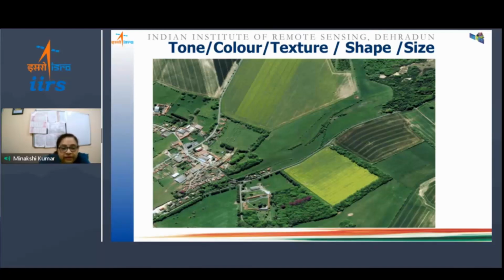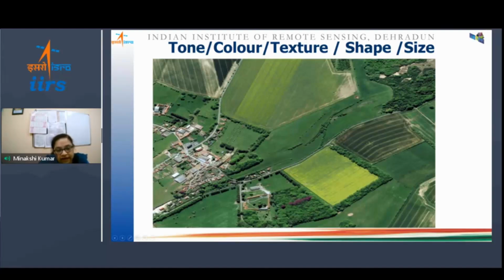Now here you can see that there are many green colors. So the tone or the color is green, but you can see this is a grassland, it's so evident, and these are trees. So the texture of trees is different from the texture of the grassland. Similarly, there is a pattern of streets and a pattern of houses.